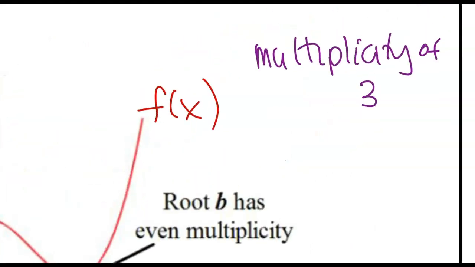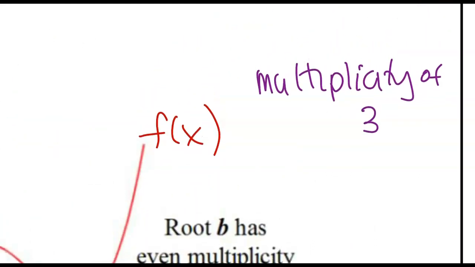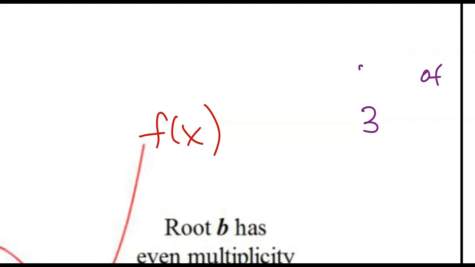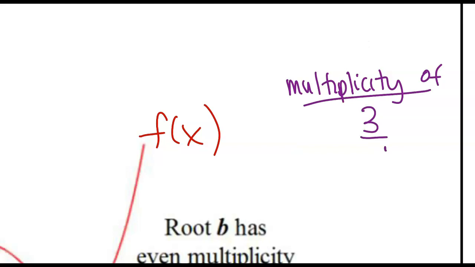Multiplicity of 3. For this one, oh my goodness, my handwriting looks horrible. Let's try that again. Oh, that's close enough. All right, so for multiplicity of 3, I'm going to graph this one out really quick. It's just going to be a sketch of what this graph can look like.